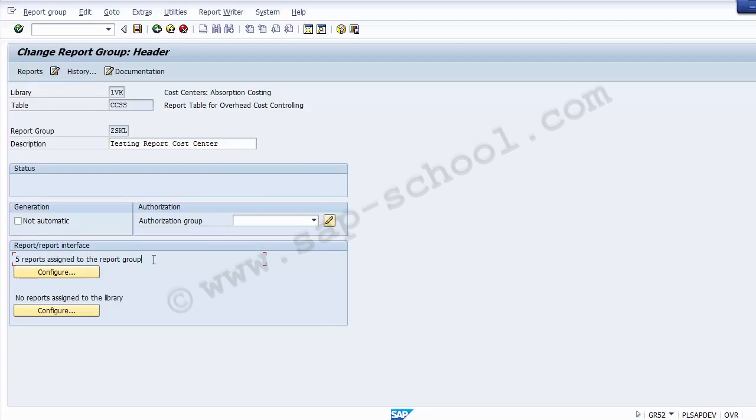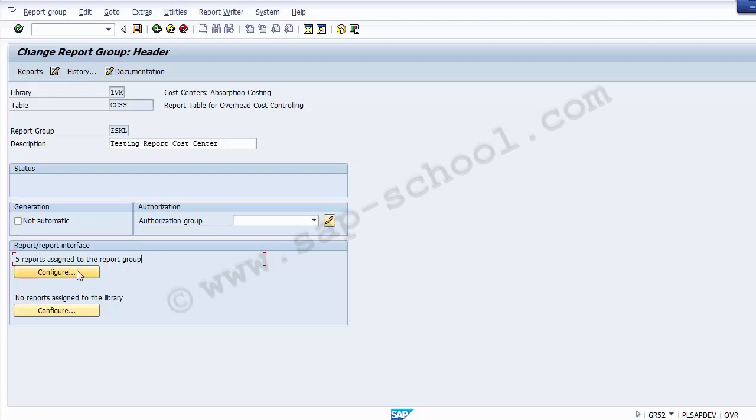The standard group 1 SKL which we used already had 5 reports assigned to it, and when we copied the group from the standard one to this Z group, those reports also got assigned to this report group.